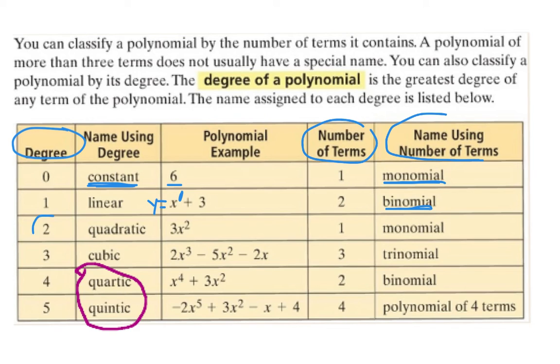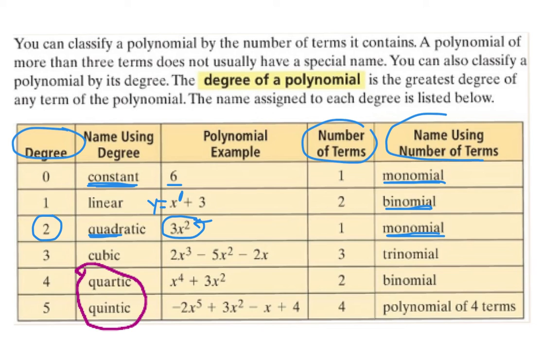2 is the weird one. We call it a quadratic. Quad, which sounds like 4, that really means x squared. I think the Spanish word for square is cuatro or something like that. In this case, 3x squared, the degree is 2, that's quadratic. There's only one term, so we would call this a monomial.